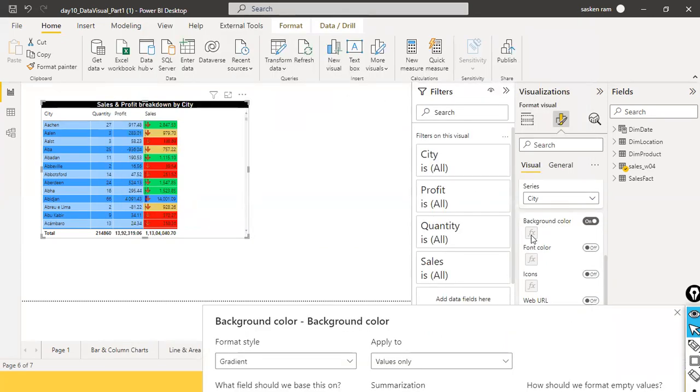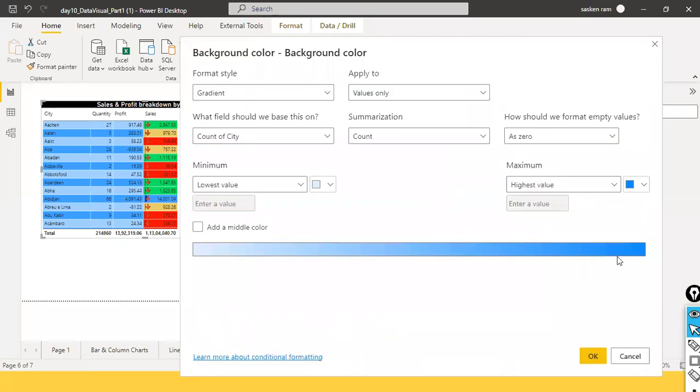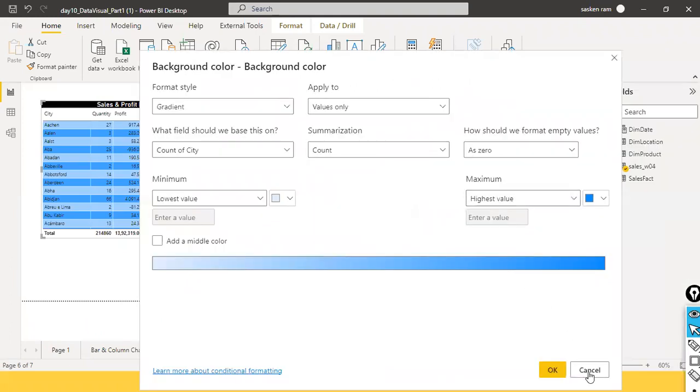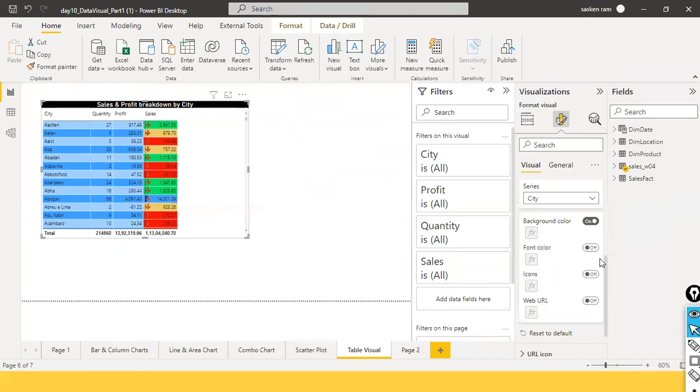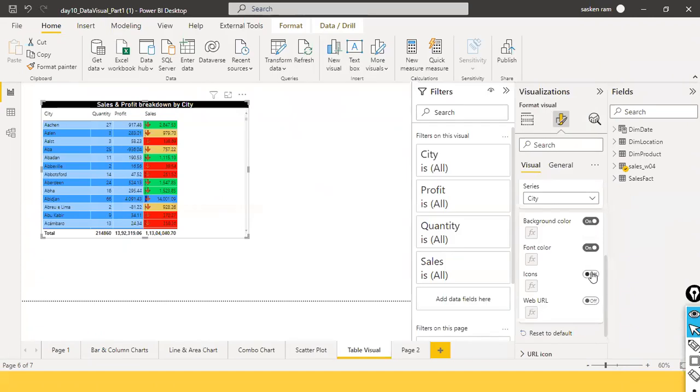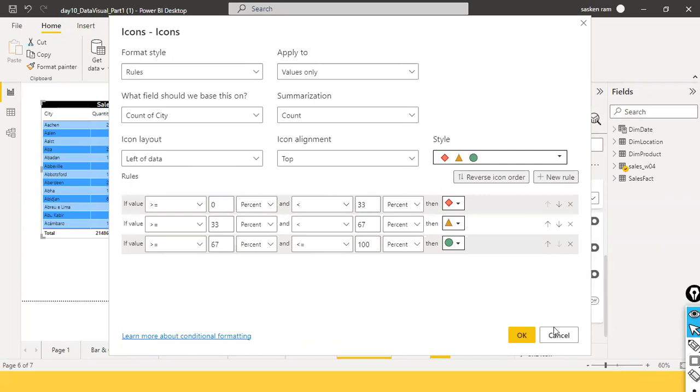So here, what you do is, if you see on the extreme right side here, the highest value, it automatically detects the highest value. I think I wrote some condition, right? Because it shows amber and all. Okay, one second, let me just enable this. Not this one, but icons. There are three options: background color, font color and icons.